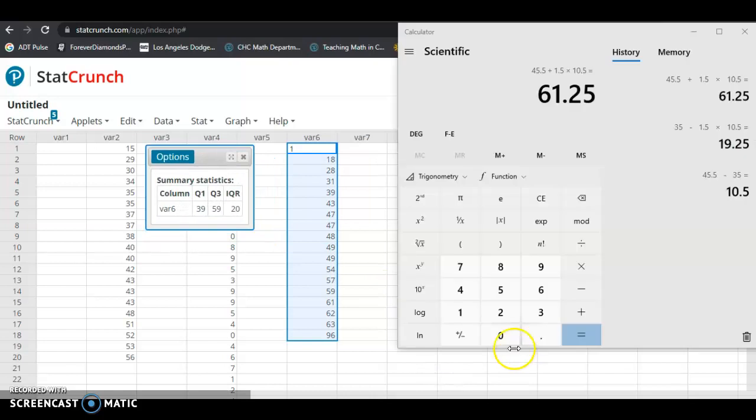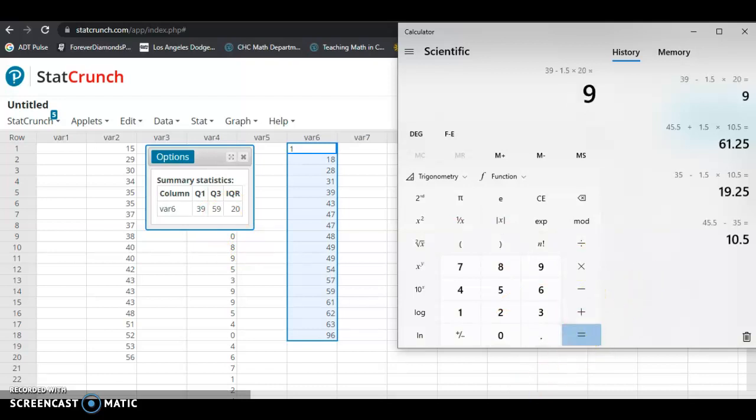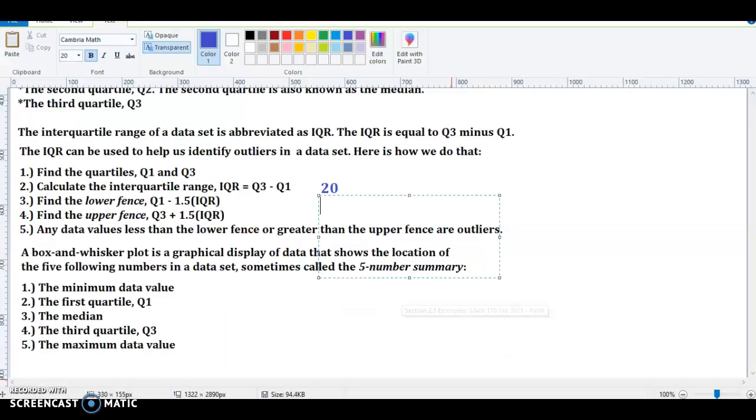So let's do this on our calculator. Q1, which is 39, minus 1.5 multiplied by the IQR of 20 gives us 9. So the lower fence is 9.